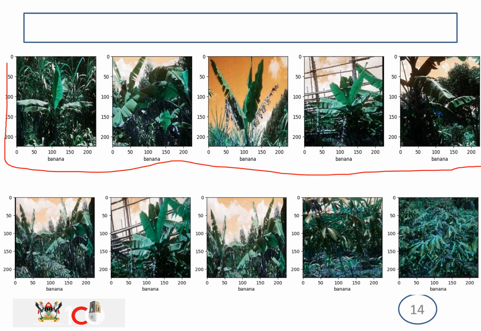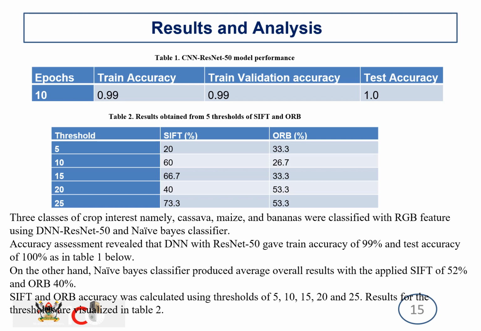But when it comes to the testing or the validation, we see that these images have also been classified slightly incorrectly, because you see that the cassava images have been labeled as banana, and yet these are supposed to be different. So these are the false positives in the confusion matrix, or in the training of the model.